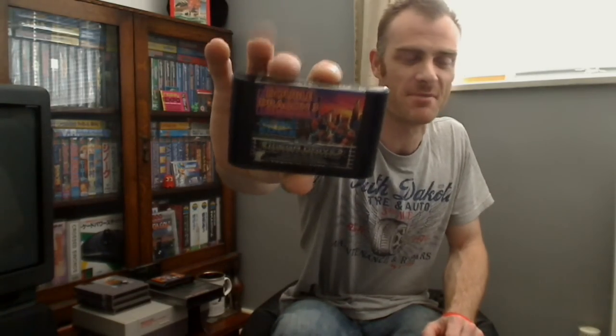So the last 2 are probably the reason why I bought it. I'll show you the one real reason I bought the bundle last, but the next game was Double Dragon 3. I've owned this before, I picked it up at a car boot sale. The cartridge was in a pretty similar condition, the box was horrendous. And at the time I wasn't that keen on it, but playing it through, you know, I kind of quite like this, I think I'm going to keep it.